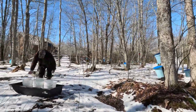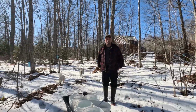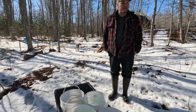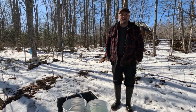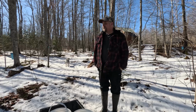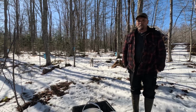So when the sap is running like it is now, how many liters, gallons do you think you're getting a day? Oh, probably. Lately, I'd say we're probably getting 95 gallons a day. A day? Yep. Wow. For the last 4 days. And it's gonna keep going today, so I imagine we have another 90 today. That is remarkable.